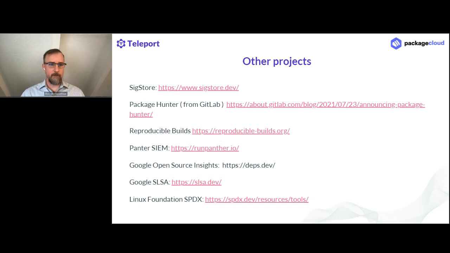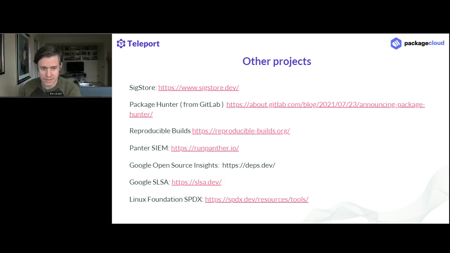So, Ben, do you want to just cover the top ones you added? Yeah, I'll keep going up from the bottom. So Panther, SIEM, this is another product that we use. I think it's great to have all this audit log of activity, but it's also good to have a system to reduce the noise. We're just sort of friendly with the guys, no direct relationship. We just love the product.